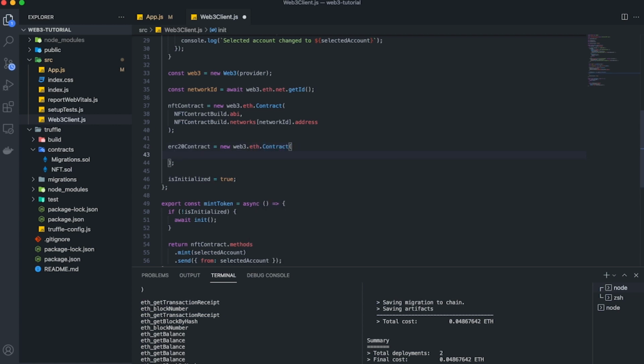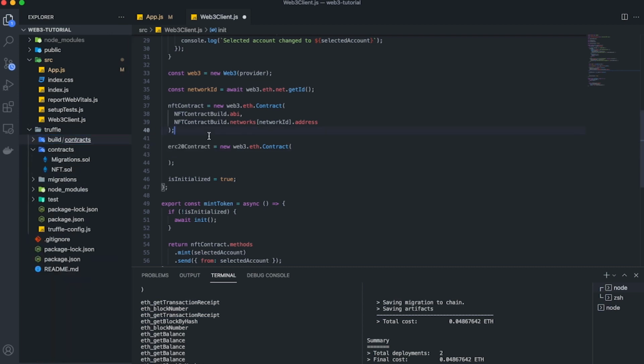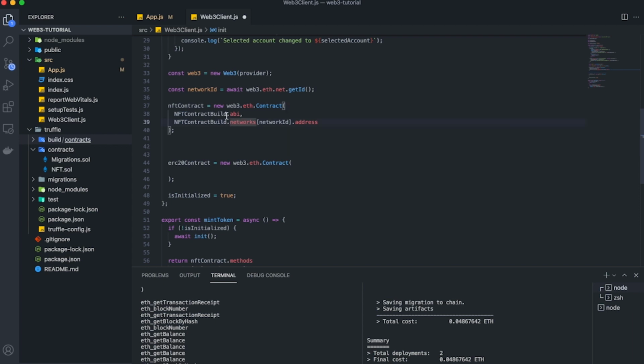Okay, so now we run into somewhat of an issue. We don't really have the build file for this because it's not our contract. But that's perfectly fine. I mean, we don't necessarily need it. We just need the ABI that's contained in this JSON file. So the ABI is just a description of the functions of that contract, but we don't need all of it.